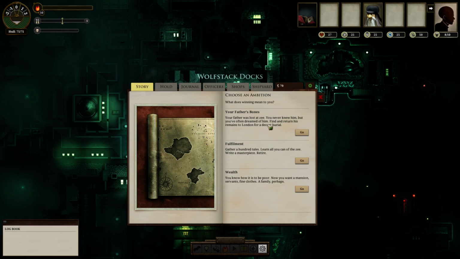And then now we have an ambition. Ambition is basically your end goal. There is an end to the game, and you have three options. Your father's bones. Basically, it'll set you on a quest to find your father's bones and bring him back to London to bury, and that's how you basically will win that ambition. Fulfillment, gather hundreds of tales, which is going out and just a lot of exploring. And wealth is what you might think. You have to gain a lot of servants and a lot of echo to buy really extravagant things.